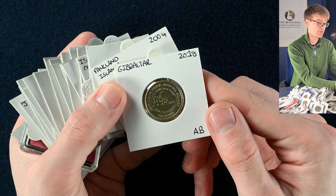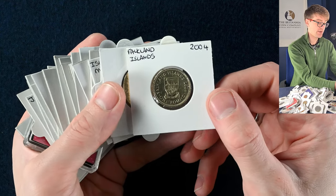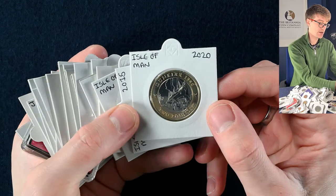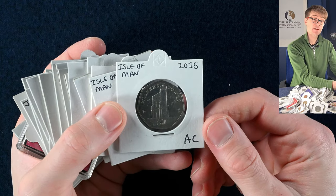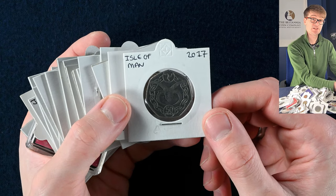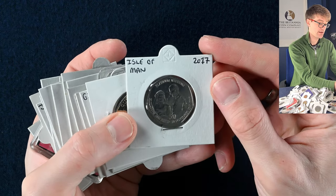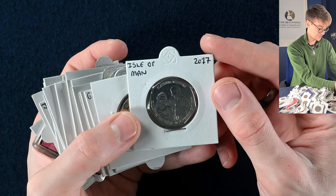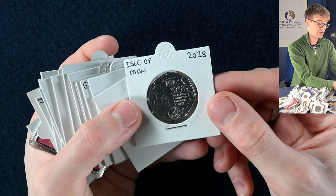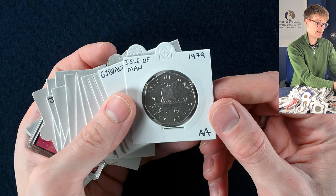We could be here some time — there's lots to get through. A Gibraltarian pound coin — Calpe House. A Falkland Island round pound coin with the crest of the Falkland Islands. A two pound coin from the Isle of Man — it's Dunkirk. Milner's Tower on the 50p, and then the Loaghtan Ram of the Isle of Man — their definitive design, a really stunning coin. Another round pound coin from the Isle of Man, and Platinum Wedding Anniversary from the Isle of Man. Oh, it's a different design — this is a whole set of different designs, of course.